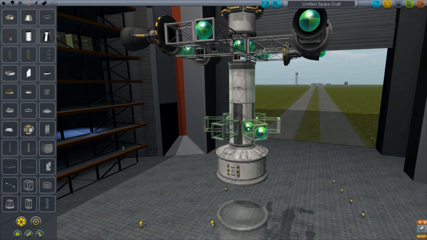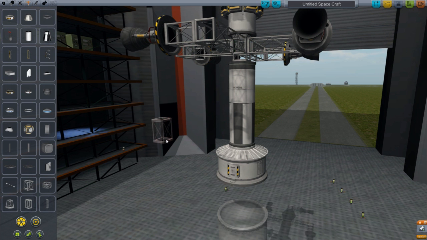I think we'll go for nice 6. A 6-man joint. 6-man joint right here. 6-man joint. Because all joints require 6 men.